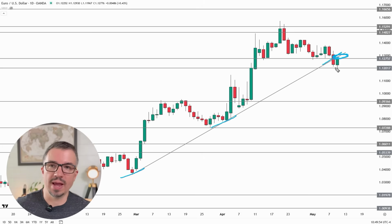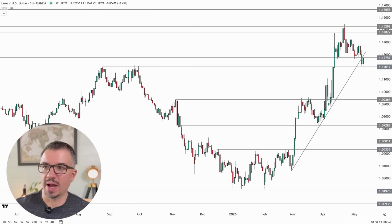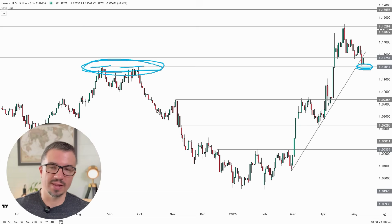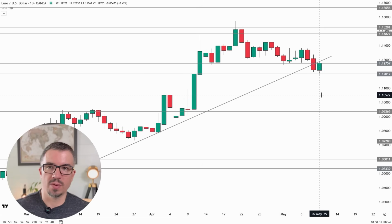However, the reason that I'm not a fan of the EURUSD right now between these two areas is because you could, but I think trying to short into 1.12 is ill-advised, because if we zoom out here, you can see how significant this area is, right? We've got these two highs back here from the euro. And so 1.12 is going to be a critical support area. So if you're shorting into this area, you're essentially shorting into these highs back here, which is obviously ill-advised. And then at the same time, if you're looking to buy down here, you're buying into 1.13, which we saw the EURUSD break below on Thursday.